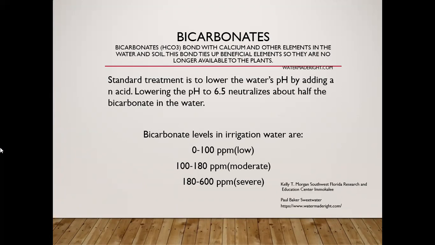So 0 to 100 is low. I rarely see that anymore in irrigation water. We're generally in the 100 to 180, to 180 to 600. So we need to look at that bicarbonate. As we talk about with calcium, if we have high bicarbonate and we tank mix calcium in there, that calcium bonds with other elements. It's now not available to the plant, okay? So all of these things are very important when we start to talk about foliar nutrition and why they may not function in the way that the grower expected the plant to respond.